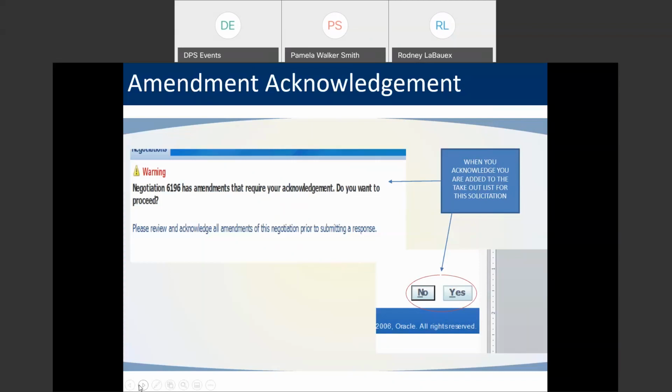You were preparing your solicitation, and an addendum happened while you were preparing it. You'll get a warning letting you know that the negotiation you had already saved now has an amendment, and you must acknowledge the amendment. If you don't acknowledge the amendment, your solicitation will not be accepted. So you have to acknowledge it with a yes.